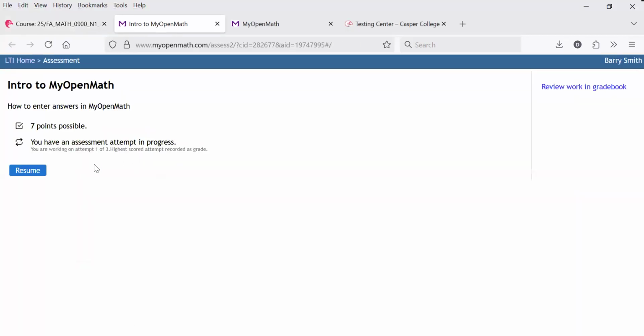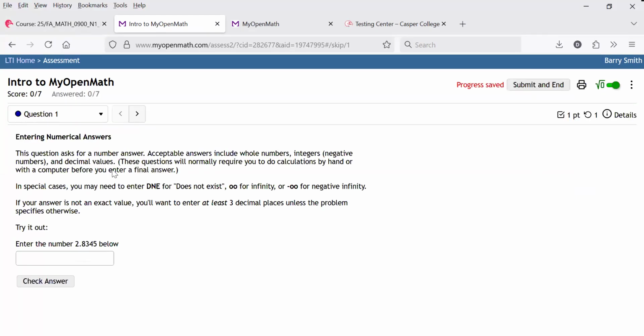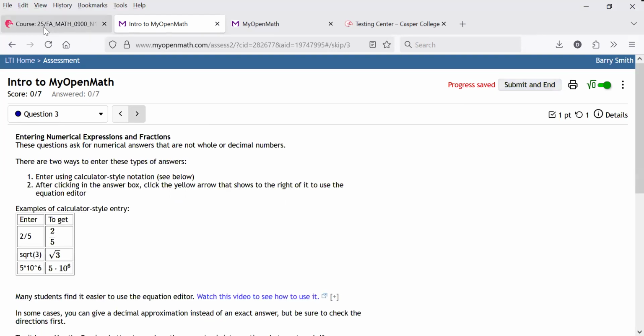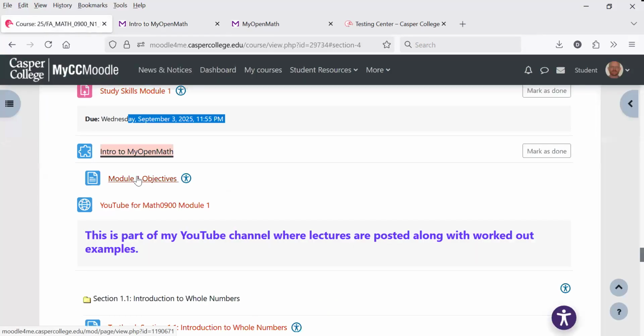Once you have your login credentials, you go in here. You'll have to type in your login credentials. Since I'm already logged in, it does that, and then you just start your assignment. So that's what it's going to look like when you're doing assignments. You're going to just move through them, and then when you're done, submit, and then end the session. You have three chances at each one, so you might want to try to get as many points as possible as you go through.